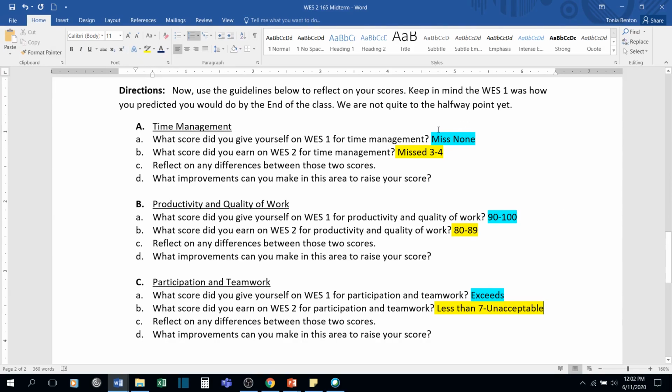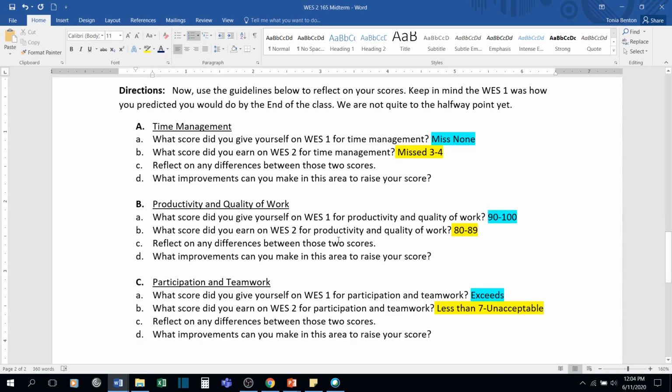This score reflects that at the beginning of the term, I did not expect to miss any assignments in the course. In B, for each one, what I have now is what my actual score is at the midpoint of the course. So while I expected to miss no assignments, I've already at midterm missed 3 or 4.